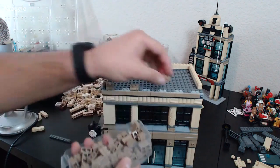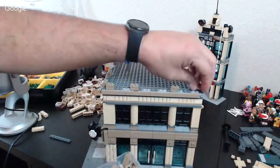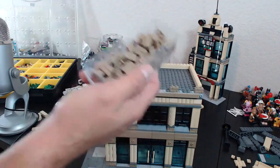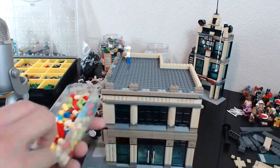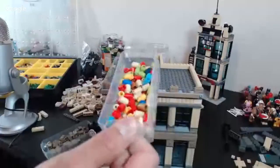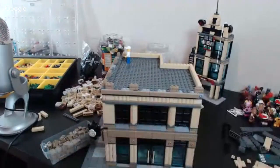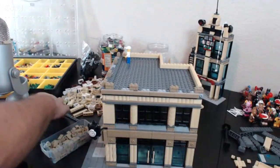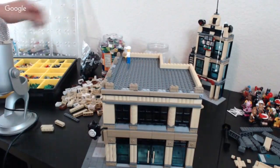That's kind of how I build, and that's why I sort by part type, so I can just grab the whole bin. I know a lot of people like to sort by color. Now this one happens to be by part and color, but this bin has a handful of similar colors in the same part. It just makes it easier for me to build when I can find the one bin that has the part I need and I can easily find the color out of it.